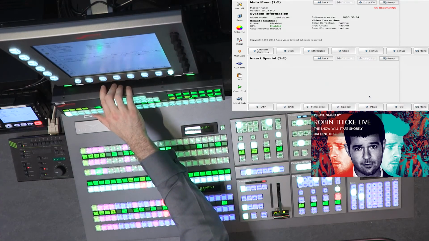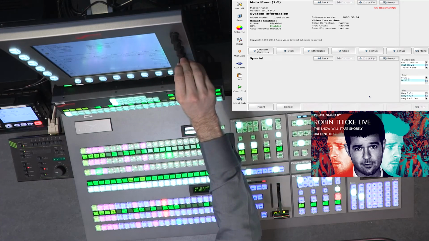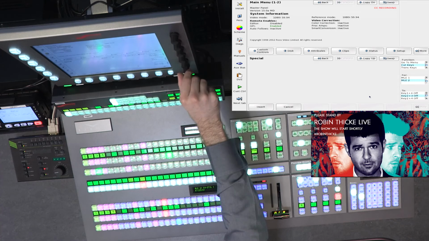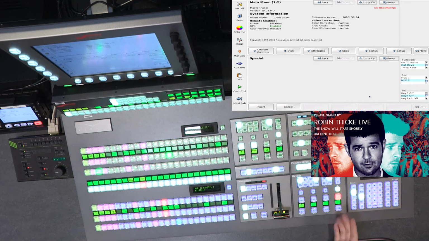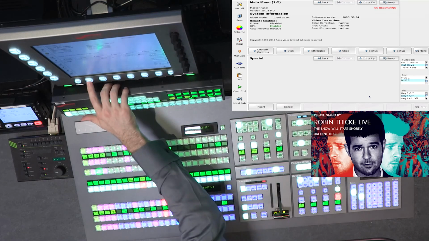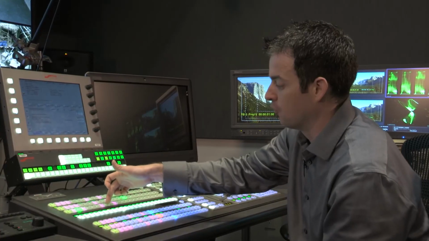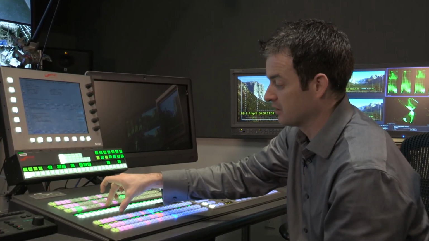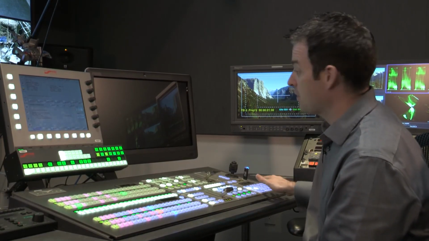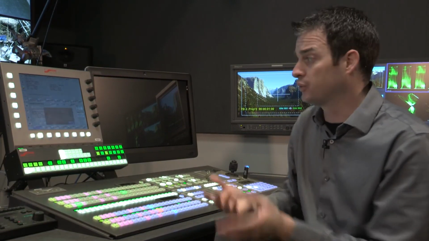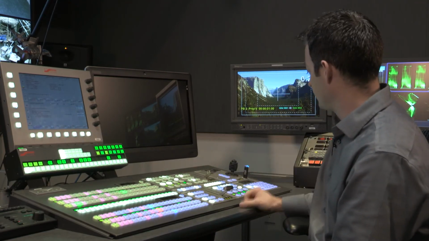Insert that, so it does the 20 frames, and now we tell it to turn that key off. And again, by using these insert special commands, it'll always ensure it sends the off command, and it's not the same thing as pressing it and getting a toggle. So that's how we do the exact same steps as we did for the animated transition using an external video server, using our internal Still Store. And again, with the memory system, it makes it very easy for you to recall that with memory effects or recall it with your keypad as well.